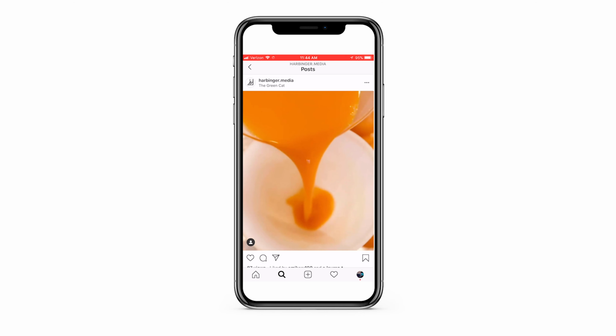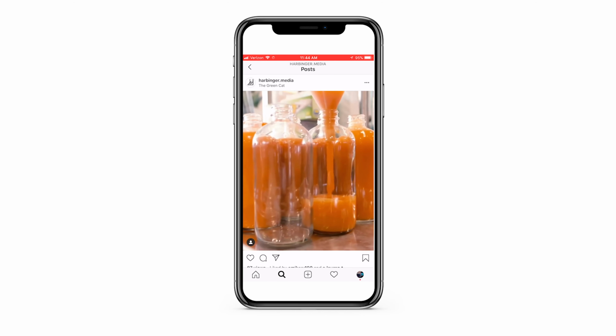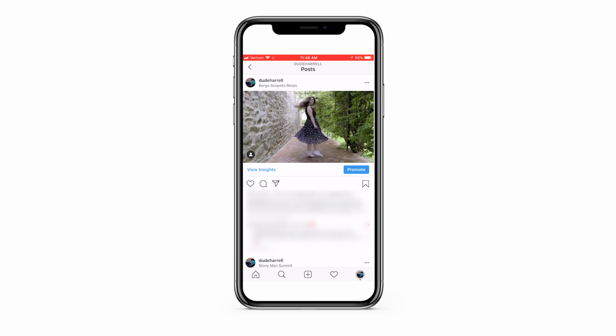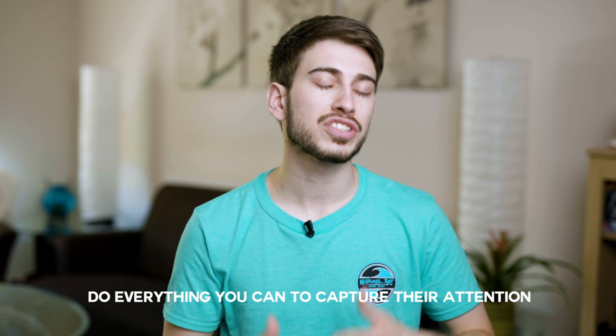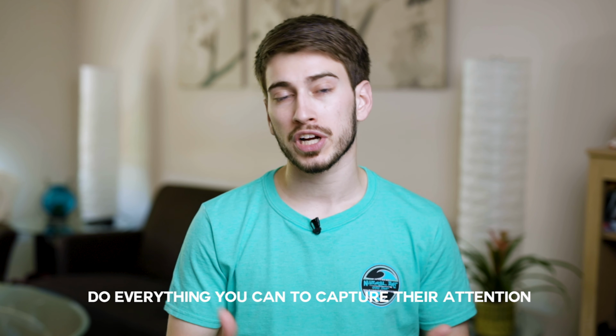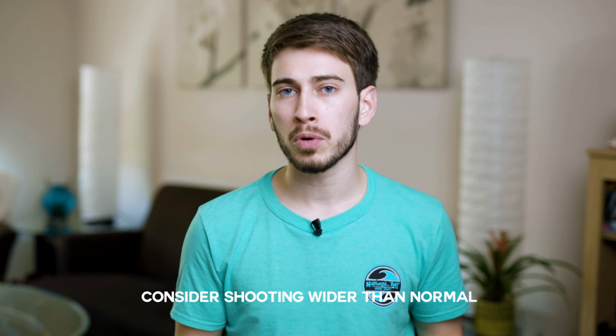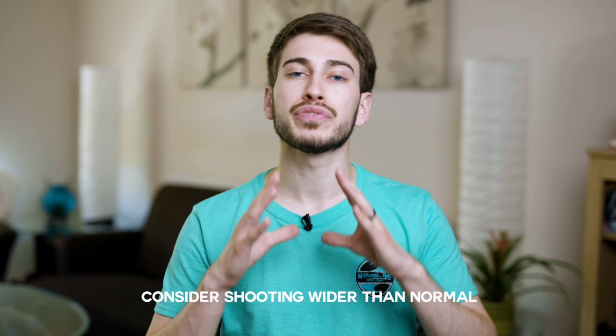It stands out amongst the crowd because this isn't the norm. People are used to seeing landscape videos or vertical videos in their stories. You're able to show more of your video on the screen, and that's so important, especially if you're marketing a business or a personal brand. If you're shooting this video and you know Instagram is going to be the primary platform where it will be displayed, you may want to consider shooting a bit wider than normal because you know you're going to have to fit that 4:5 aspect ratio. It's not going to be your typical landscape format.